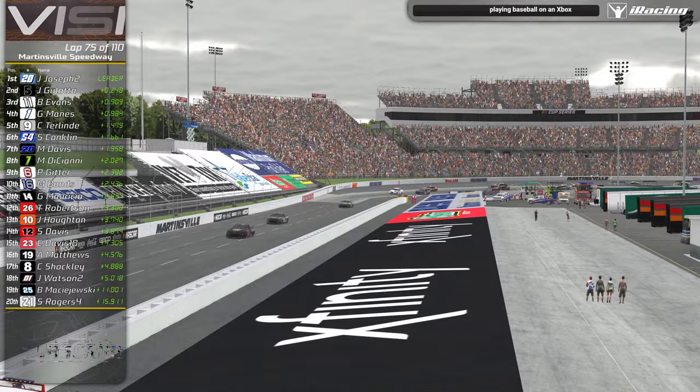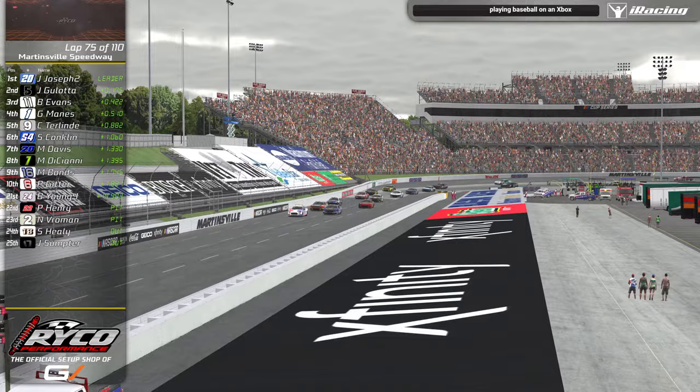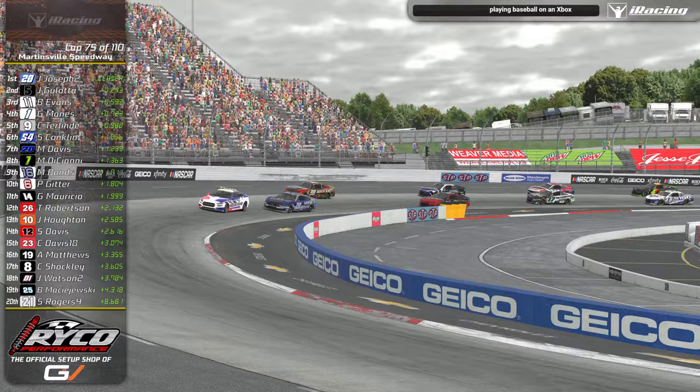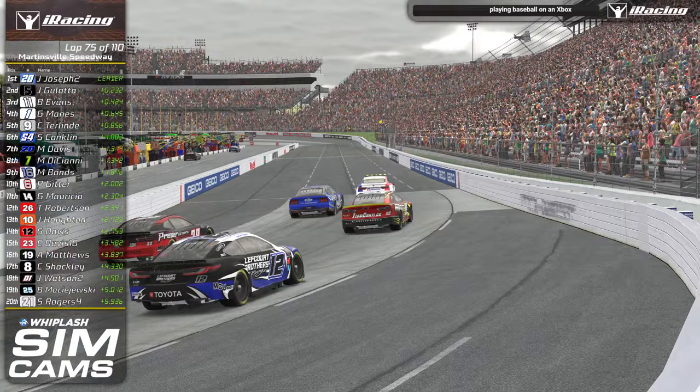Looks like for the most part, everyone got through that semi-cleanly, as you mentioned, so that's always the funny thing about Martinsville. No matter how big the wreck, it always seems like not many people decide to retire from races like this. I've had NIS races where there have been upwards of 30 cautions, yet there's still 25 cars on the track after 220 laps, and then you're just sitting here like, how?